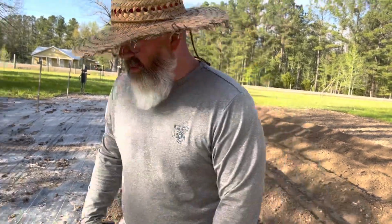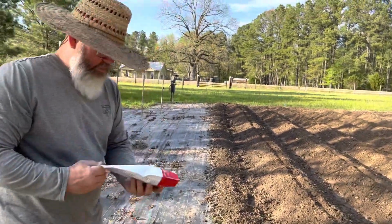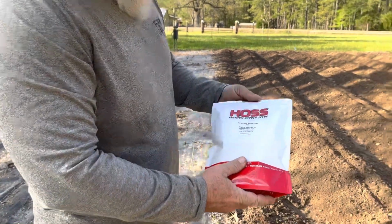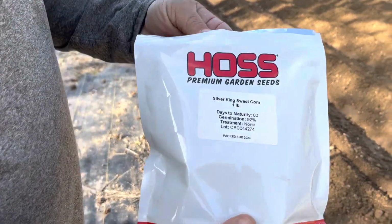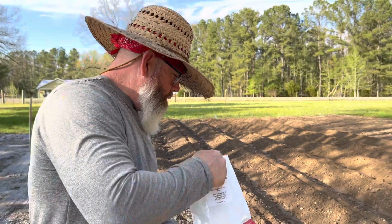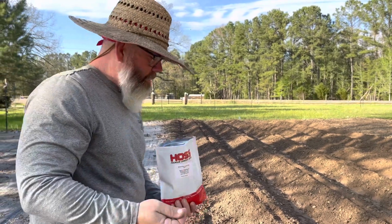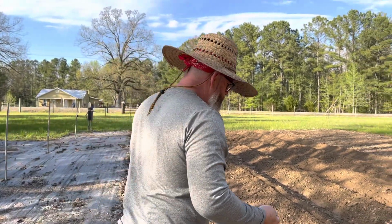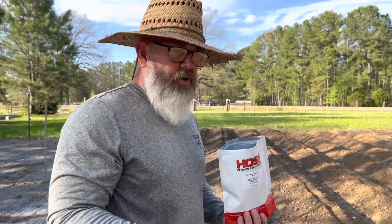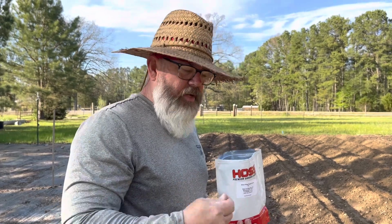What variety are you growing? This first planting is Silver King. There's a Hoss seed endorsement right there. This is untreated seed also. Really, for the first planting, I would prefer to use treated seed because it can stand the moisture and the coolness a little bit better than untreated seed.